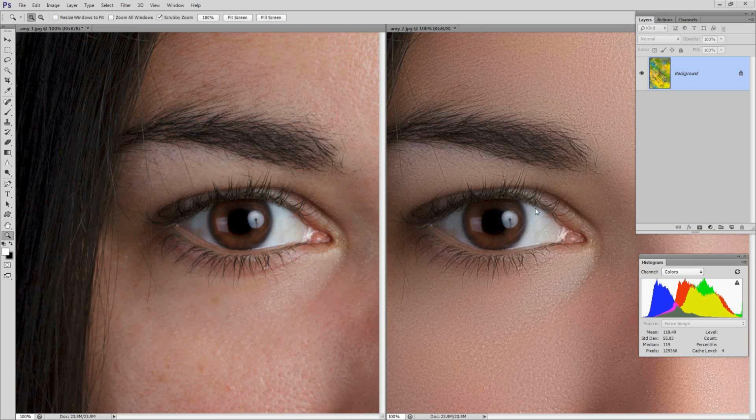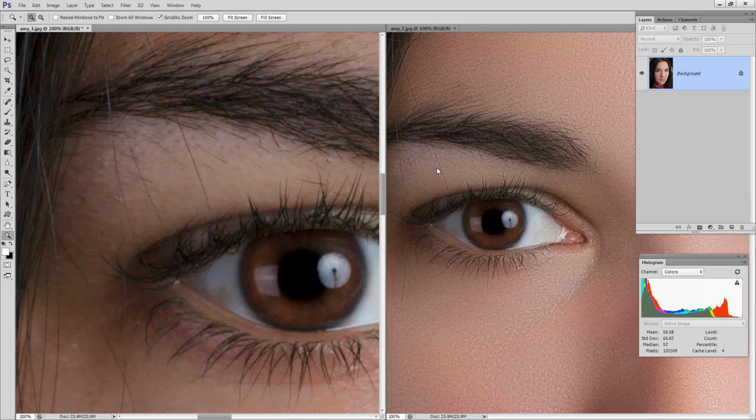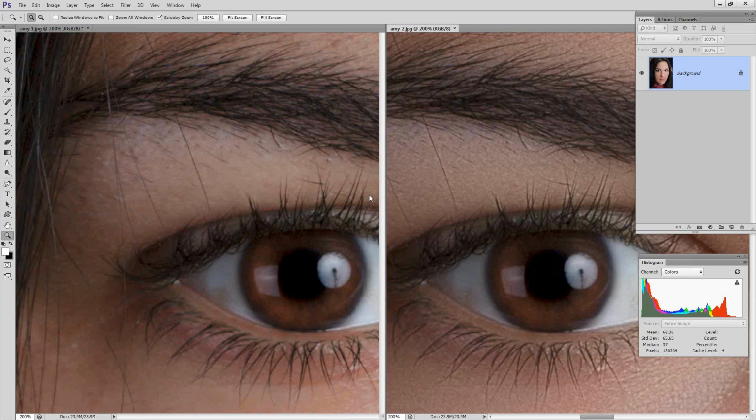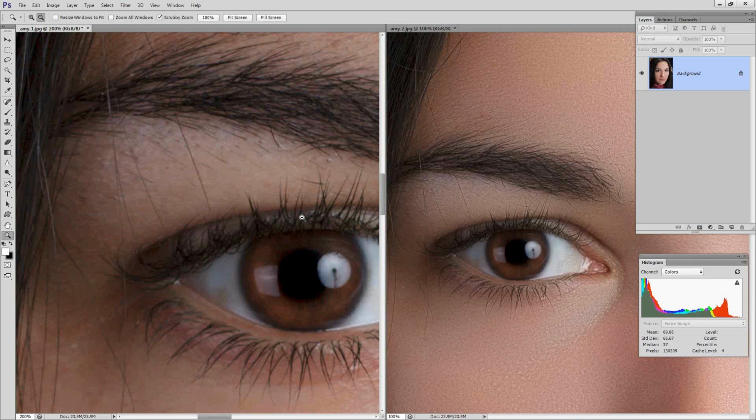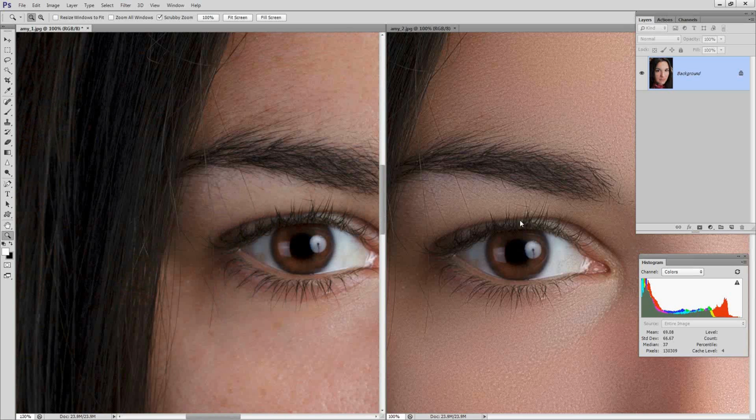Now, of course, a lot of you are thinking, oh yeah, right. You know, I mean, you could go in there and do anything you want on this image and fake this out. Well, here's the before image over here. Now you see the little hair there that's going on, little small hair in the eye right there. There it is. You see over here on this side, we got the little small hair on the eye over there. We look at the image here. We'll look at it here. There's before, left, after on the right. And as you can see, the image is not any different. It actually looks sharper here on this side.